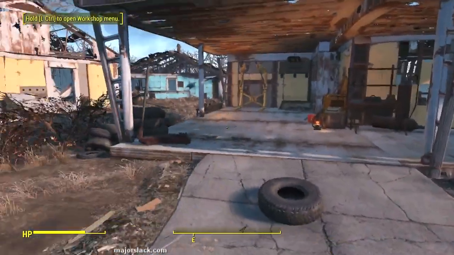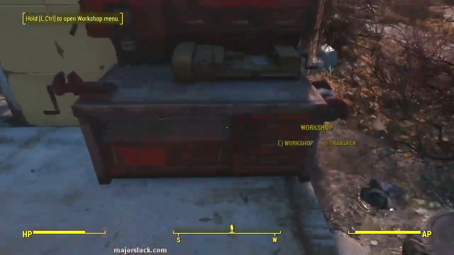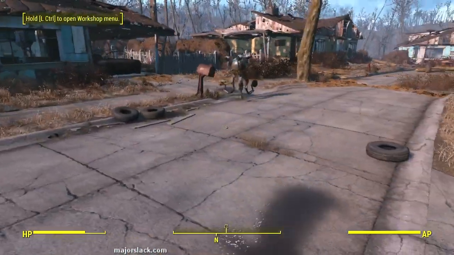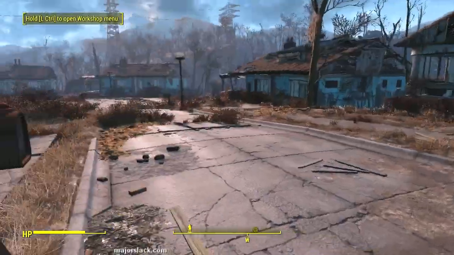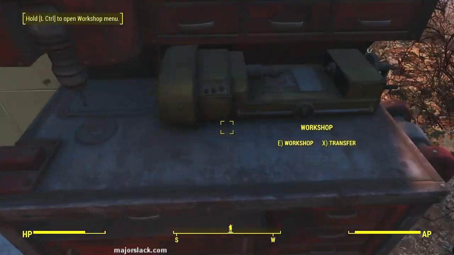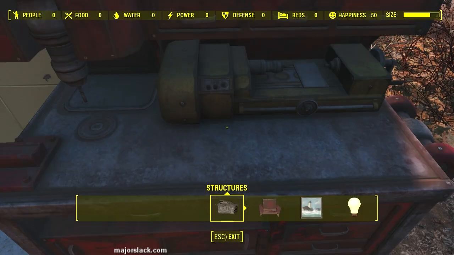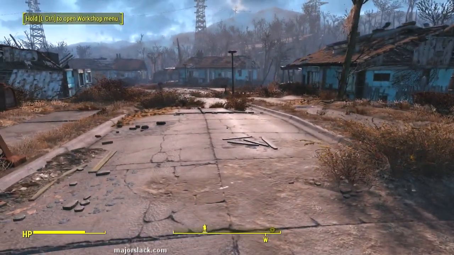It can be as simple or as complex as you like. The workshop refers not only to the actual piece of equipment here, but it also refers to a kind of mode, the workshop mode, which can be accessed anywhere within your settlement. There are two ways to access the workshop. Just go up here and press the appropriate button, and you access your workshop, or anywhere within the settlement. The game will prompt you what button to press.